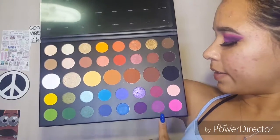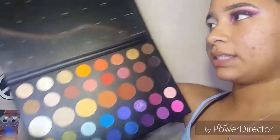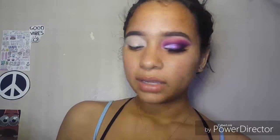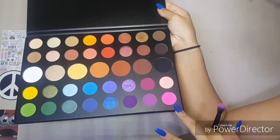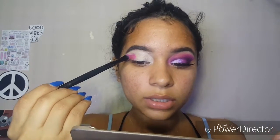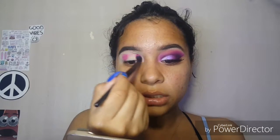I'll be using these four colors for my whole look and a little bit of a pink tone. For right now we're gonna use the color Flashback to set more of my eyelid in place, using that same brush. This is a simple look — just about two blending brushes, one small detailed brush, and a regular fluffy brush. I'm using a fluffy brush to put this pink color into my crease and right above my crease. Basically right above where your eye creases naturally — you want to apply that color right there first using tapping motions.